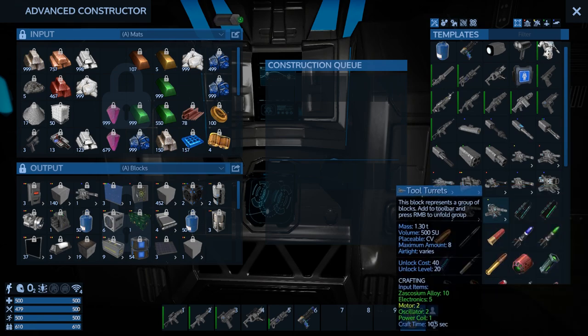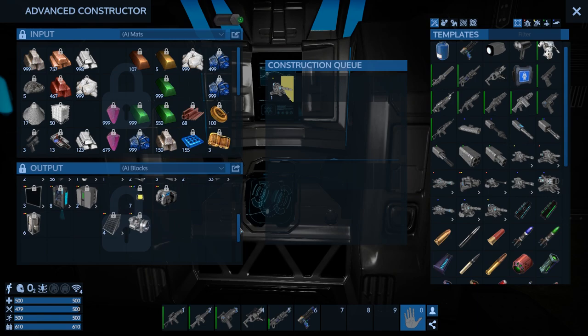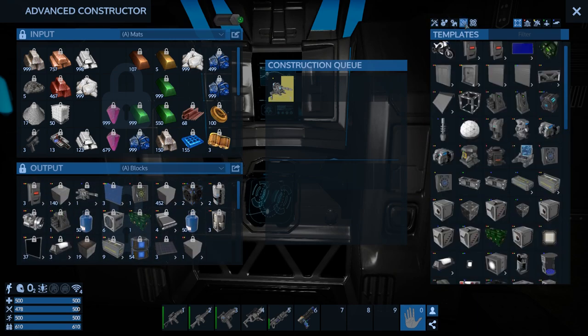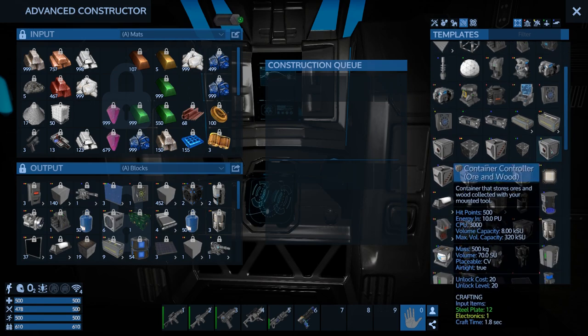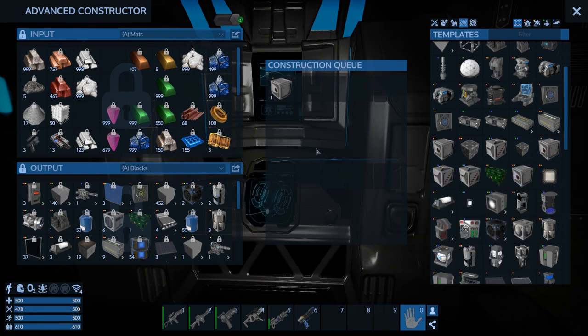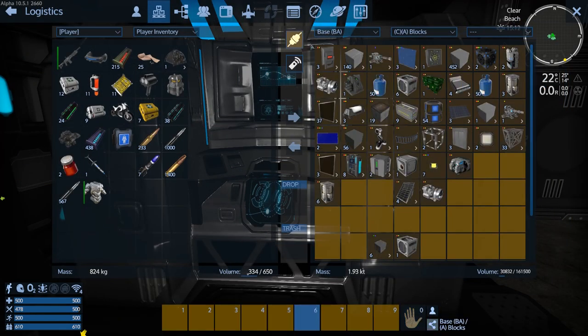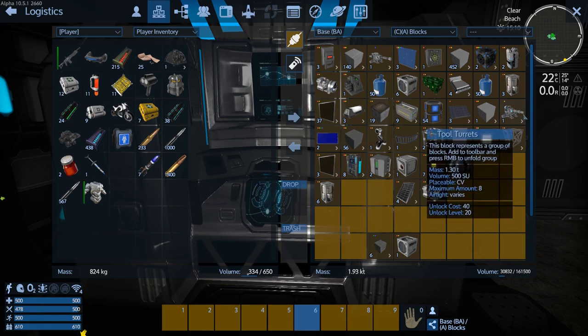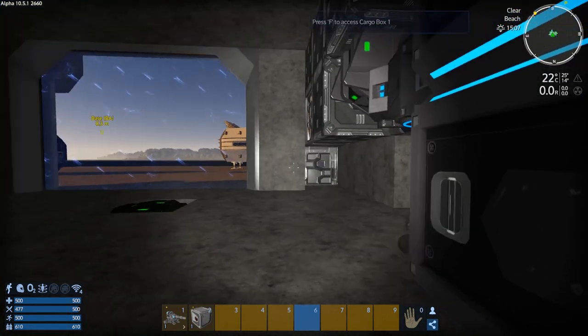We're going to make one of those. And then we're going to make the ore and cargo box. So the ore and wood one. Ore and wood right there. Sweet. We'll grab those. I'm connected to the fridge here. Let's connect to the base blocks here. And we'll grab those. Where did I put it? There it is. And there we go. Okay. Let's go stick those in.